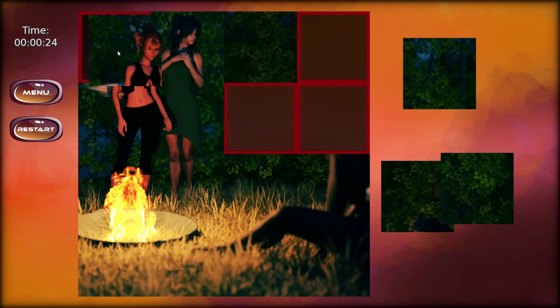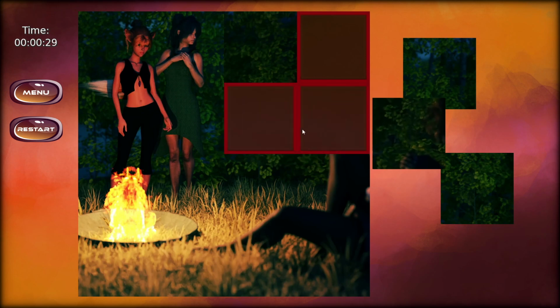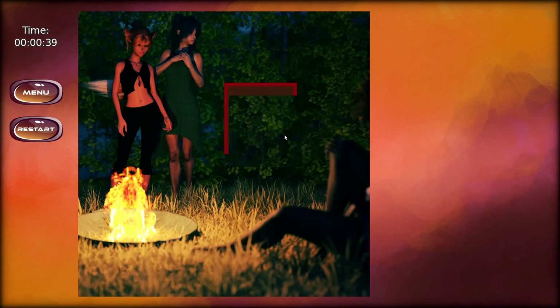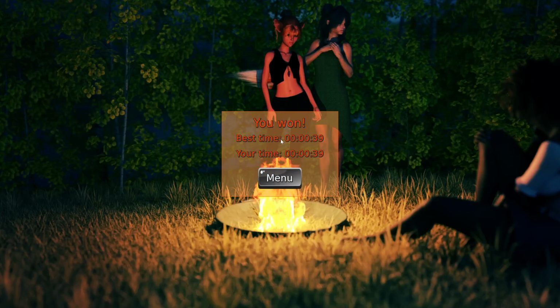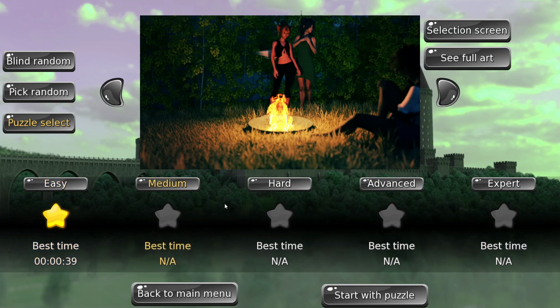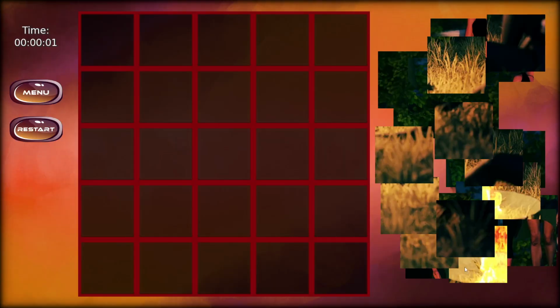And you can get a general idea in just a few seconds if you do the easy route, because now you have a general idea of how things are supposed to look. Okay, this is easy. I'm going to finish the puzzle now, and it took me 39 seconds. That's actually pretty long for an easy. For the easy mode, at least I was able to bring it down to 20 seconds on some puzzles. Okay, what can you say about this game?